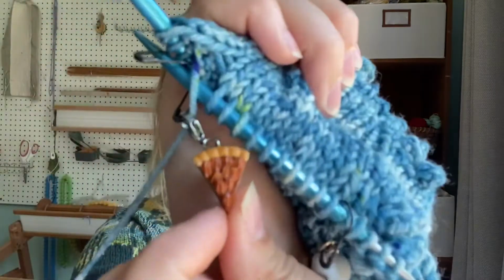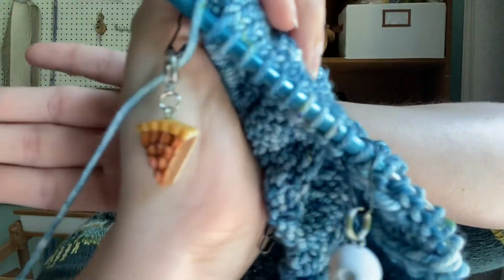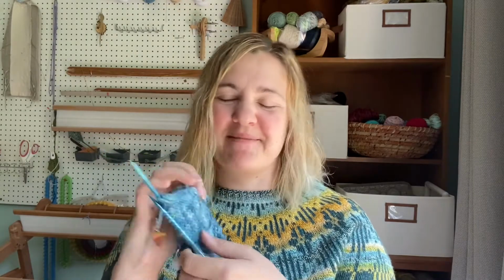Because y'all, look at that pecan pie. Can you see it? No, it doesn't want to focus. It's amazing. It's like a whole bunch of tiny pecans. Like the detail is just crazy. And I love pecan pie.